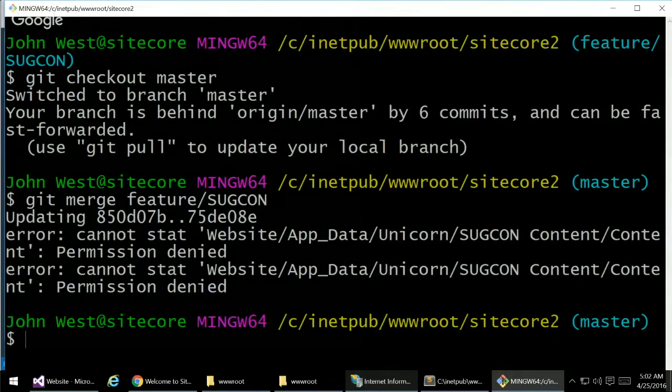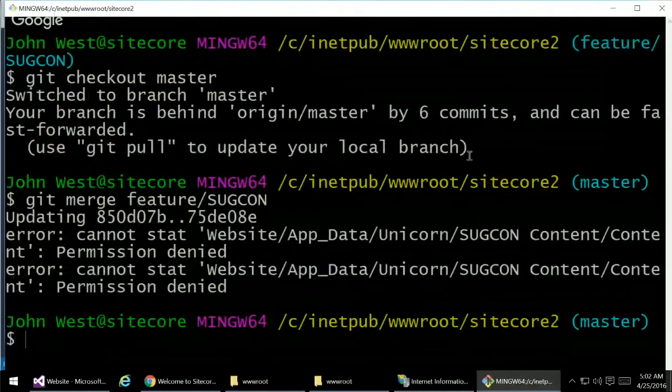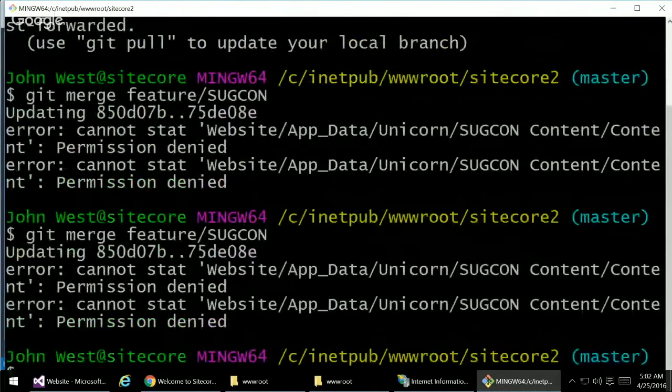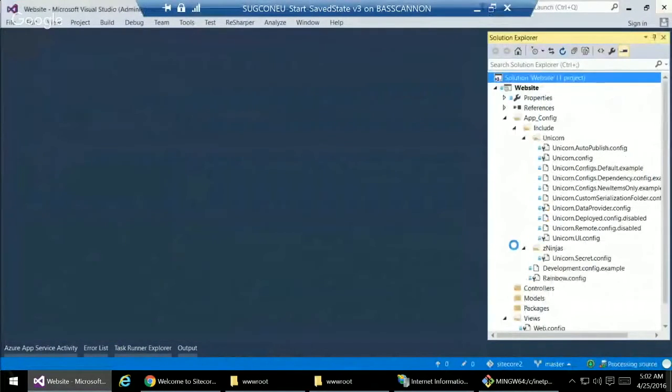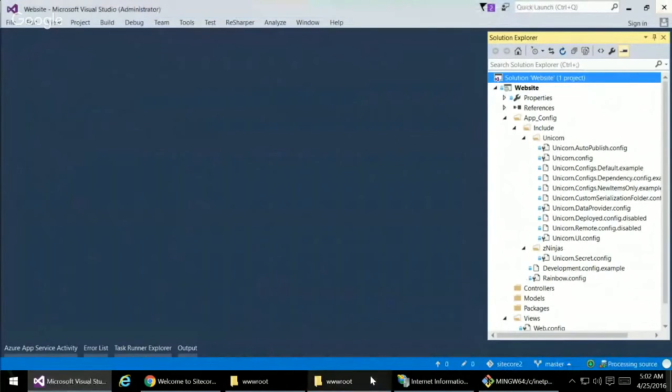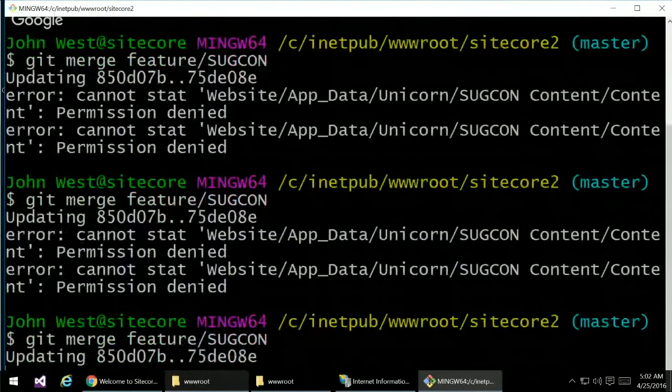It will complain because I left Sublime Text open, I think. Okay, maybe not. I'll try closing Visual Studio. And if that doesn't work, we'll just deploy from the branch. Okay, we'll just deploy from the branch.